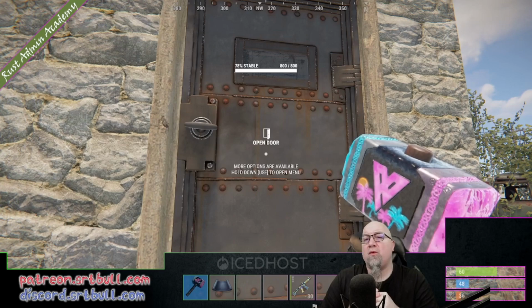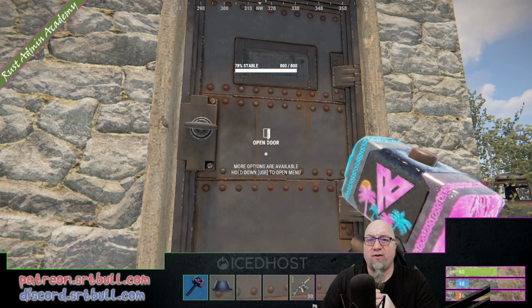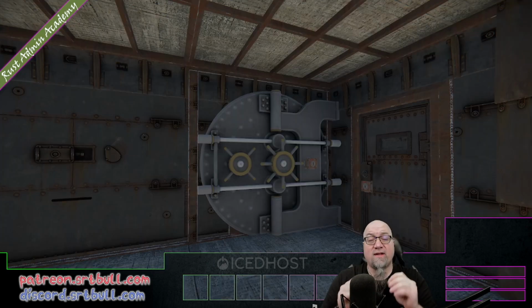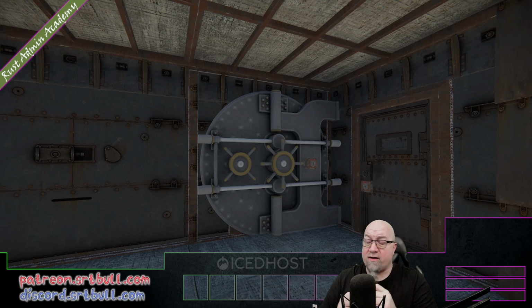But I think we've been missing one that is higher in health than the armored door. And to take it even one step further, I think it should have a variable health. So today I'm going to show you how you can have a bank style vault door that all of your players or a select group of your players will have access to. This plugin is called Personal Vault Door.